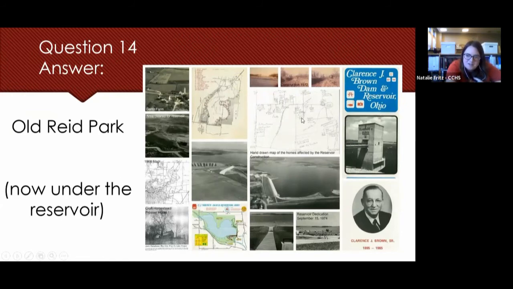There's a tiny little map here, you can't see it, that a woman had hand-drawn for us of the houses that she remembered that were in that area, that are now where the dam is, because her house was one that was moved, and some of the ones around her. We'd never seen a really good map of the homes in that area, so she drew out a little map to give us a better idea of what was there and what was moved and everything.